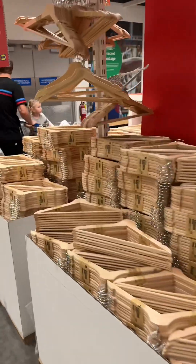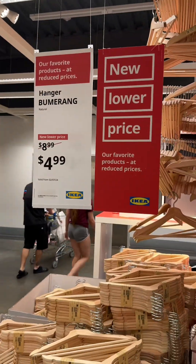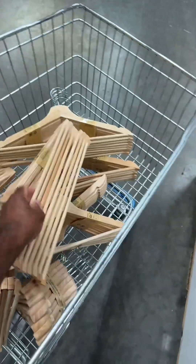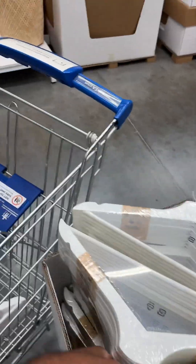As most of y'all probably already know, Ikea is one of my favorite stores. I've seen the wooden hangers they had for $4.99 — they're usually $8.99. It's a great store where you can get things for your home at a very decent price. If you ever look at those beautiful homes, people that really have style, when they hang up their clothes, they use wooden hangers. At Ikea I saw they had not only the wooden ones, but also white and black versions.